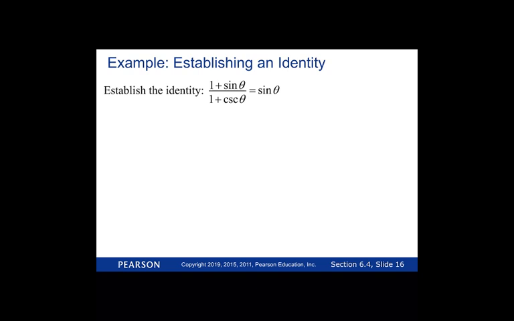So if you do that, cosecant is what? 1 over sine, and there needs to be a theta there. When we have a fraction within a fraction, that's called a complex fraction. To simplify a complex fraction, we want to multiply the top and the bottom by the LCD of all the fractions. We only have that one fraction, so what's the LCD there? Sine. So let's multiply the top and the bottom by sine and see if that helps us. If that doesn't work, I have something else that we can do.